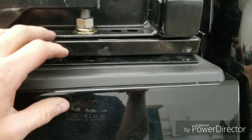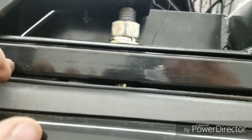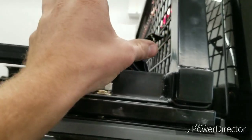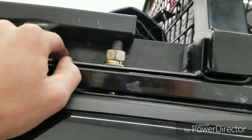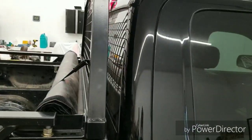What I ended up doing was, because there's so little clearance there, I put the spacer on at the same time as the rail, and then took the back rack with the brackets bolted onto it and kind of rotated it in so it slid in, and then I was able to just sneak it between the bolt and the bottom of the rail and drop it all down together. Way easier with two people. I was trying pretty hard to ding my truck, which would have sucked.